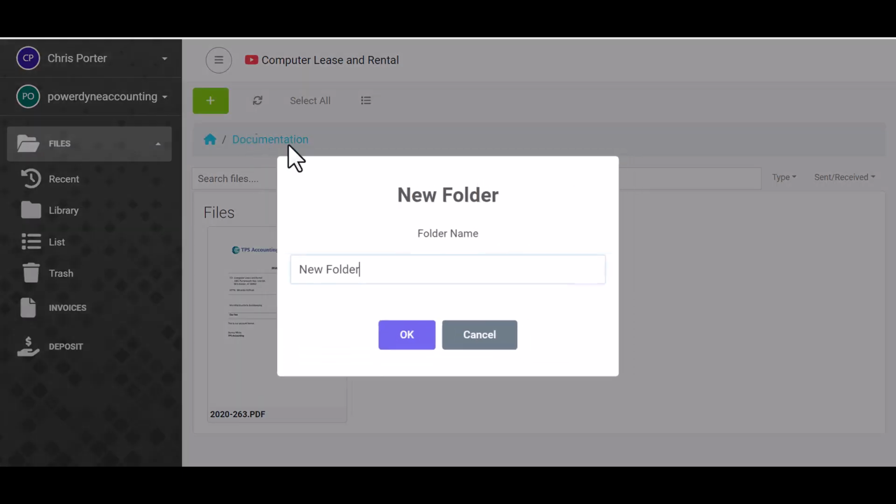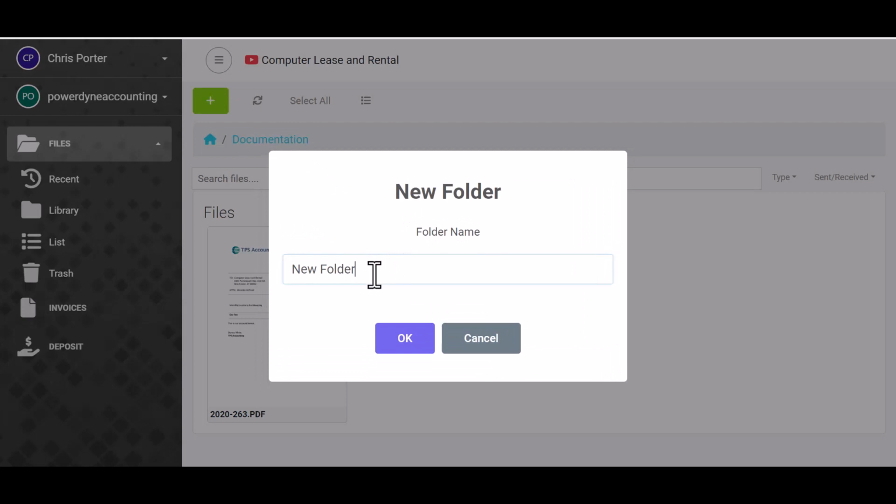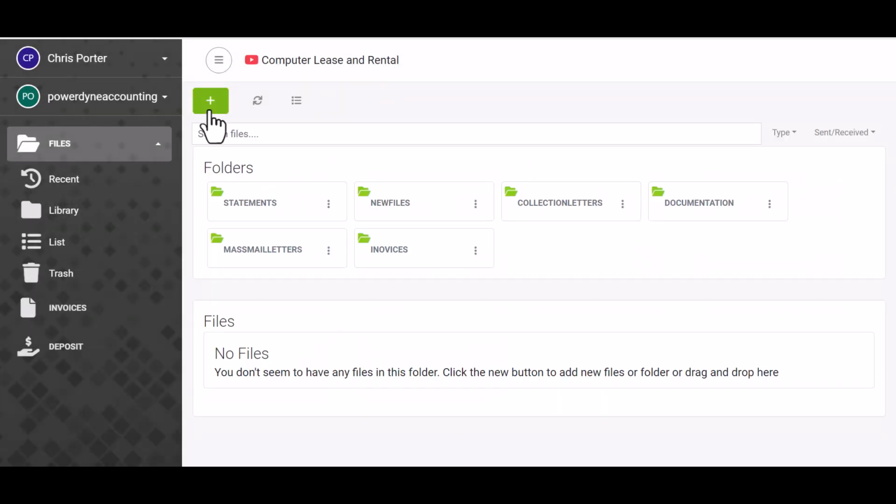Using the plus sign, your clients can create new folders to go inside the folders that you've already created for them. They can also upload files for you to see, and when a client uploads a file, a notification will be triggered in TPS. That way the firm is aware that there's a new file to review. And this is only visible for employees with permissions to the portal. They can also drag and drop files into here that will be uploaded from their computer into the portal.